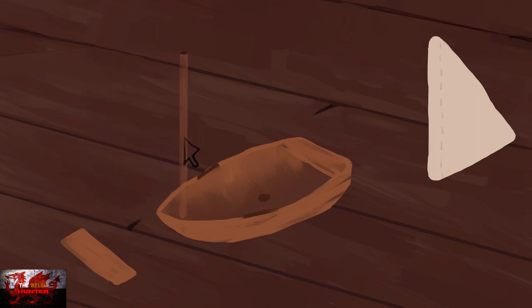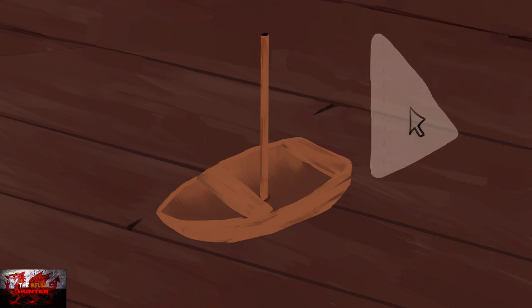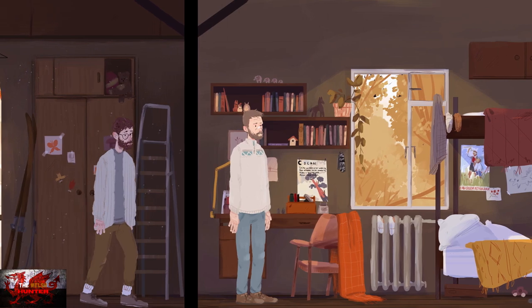Now just grab the big pole, stick that square in the middle, pure dry. Grab this other piece of wood, and obviously you don't need to put that on the pole, but you put it at the front. And then, of course, the makeshift flag, pop that on the pole. You know exactly what a boat looks like.